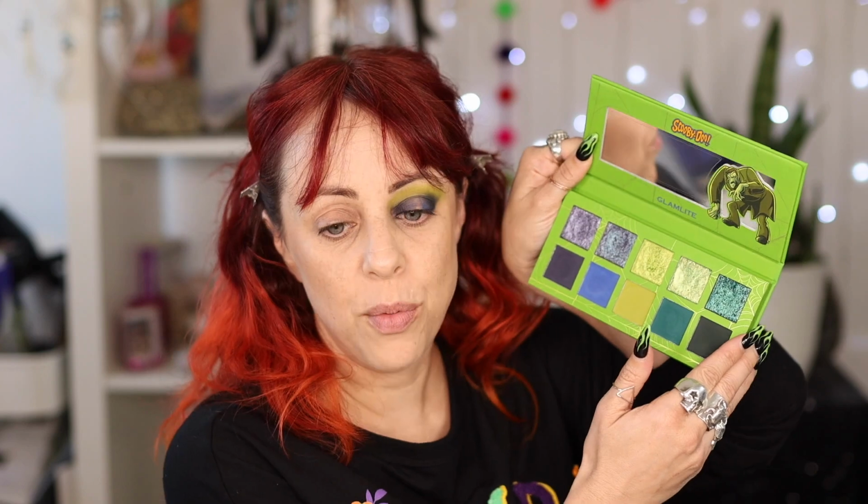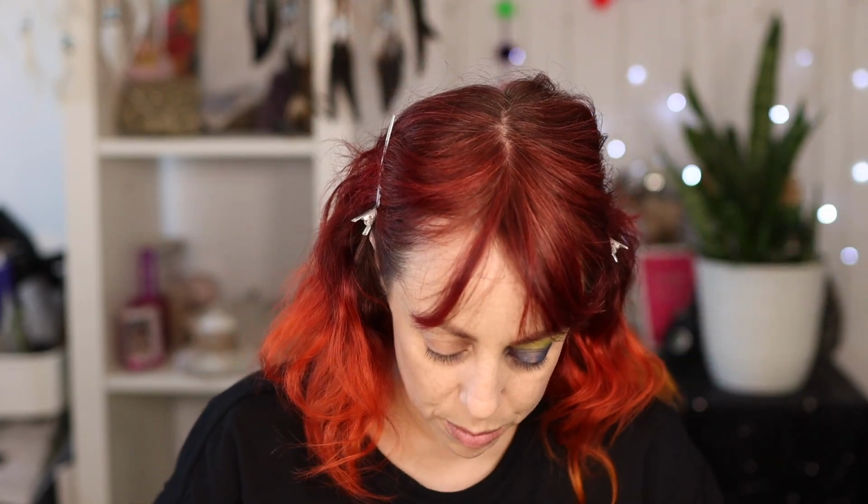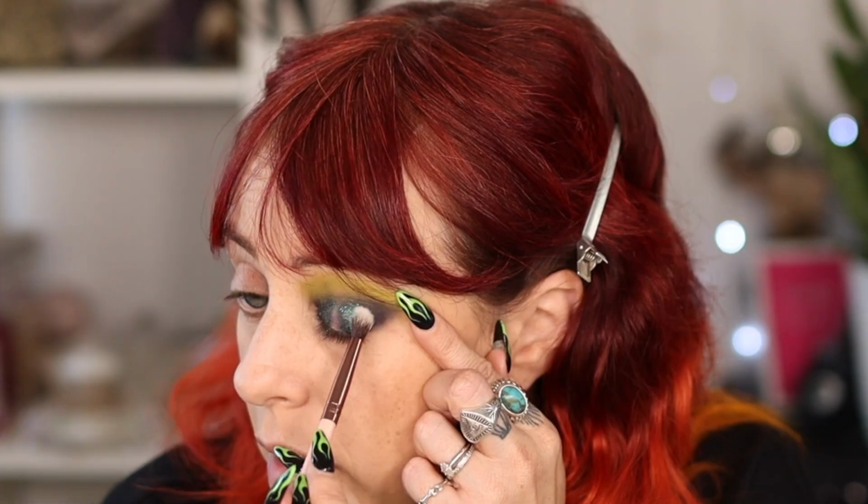So for the shimmer, let's see. Can I do two? Can I manage to get away with two? We're going to try it. So first, I want to take this deep, almost blackened base of a teal with some lime green sparkle throughout. I'm just going to take a very little bit of that and pat it with my finger right on top of where that brighter blue is, because I want a brighter color right for the center, but I like a little transition and a lot of shimmer.